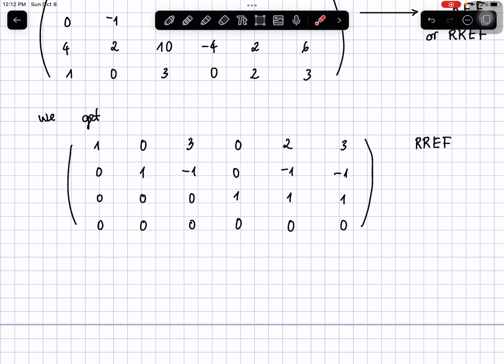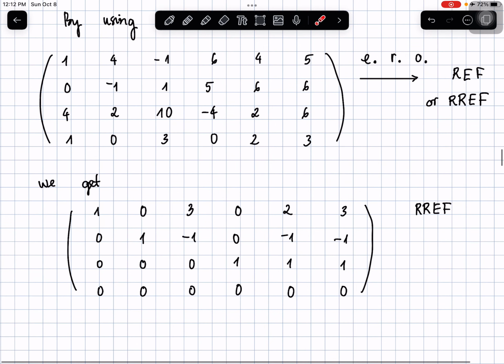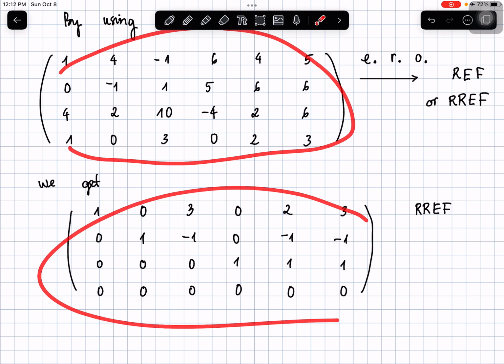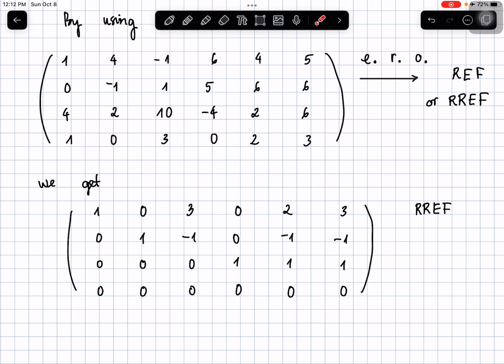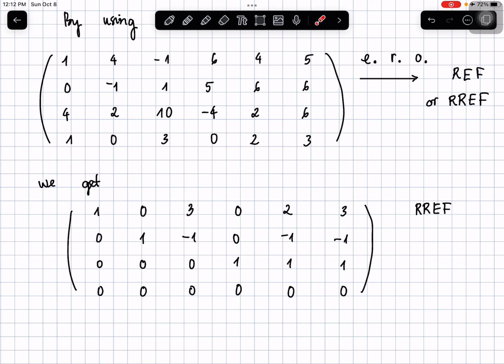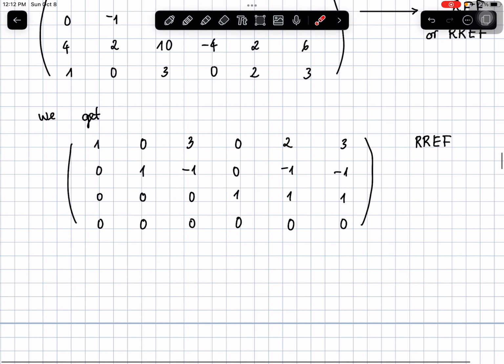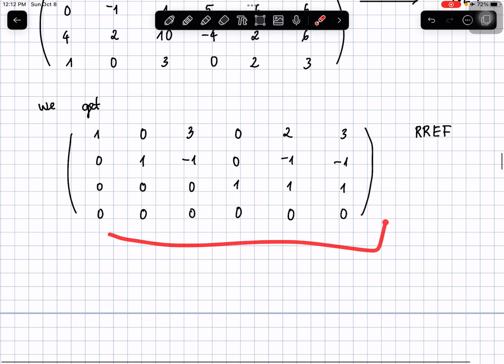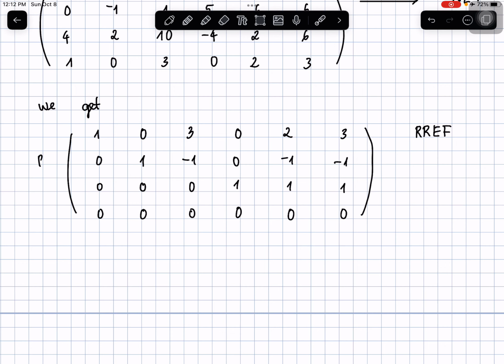So let's comment on the two matrices. The column spaces of the two matrices are different. However, the dimension of the column space of the two matrices is the same. They have the same dimension, but they don't have the same column space. So look at this matrix first. Let me call this matrix B, and we can easily find a basis for the column space of this one.